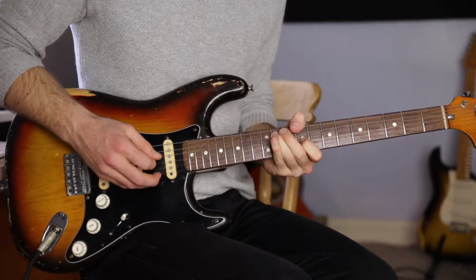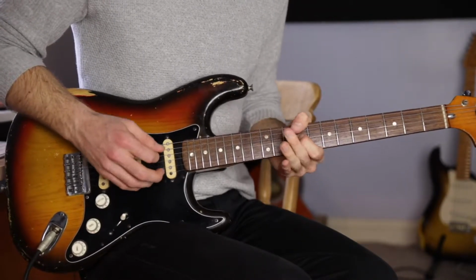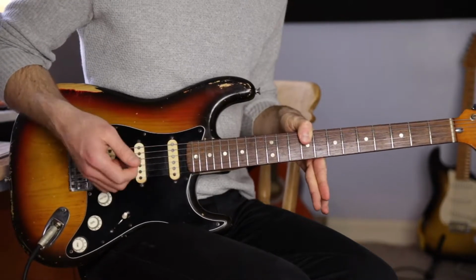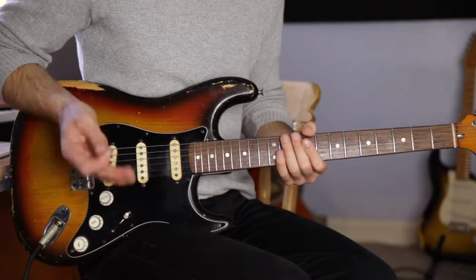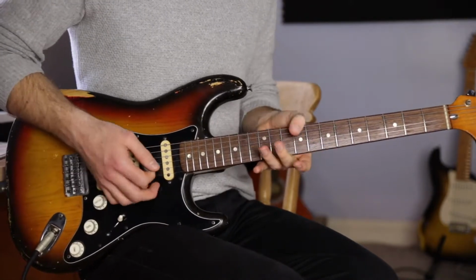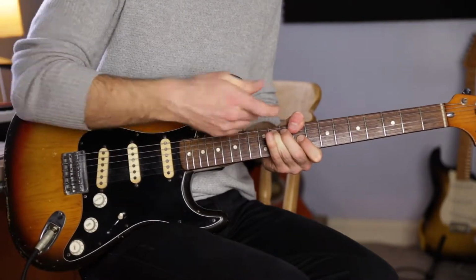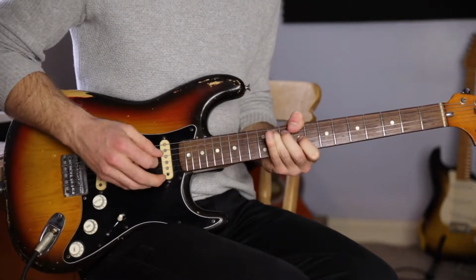Alright. And then 9 on the 3rd string. Now, that note is played by the bass in the chorus, but I'm obviously going through the version that I've played on my cover of it. So in that, I play that bass note, so thumb there on the 9th fret of the 6th string.